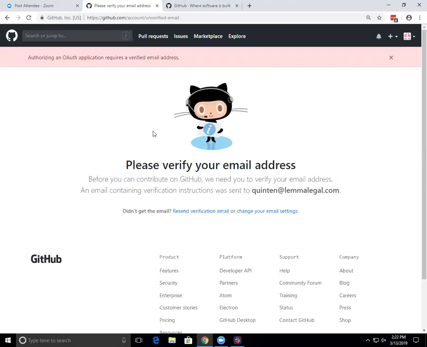Okay, so it's telling me I have to verify my email. I'm going to do that. You probably have to do the same thing.